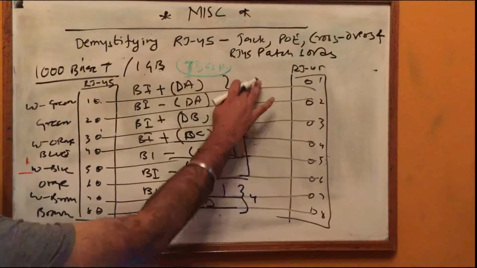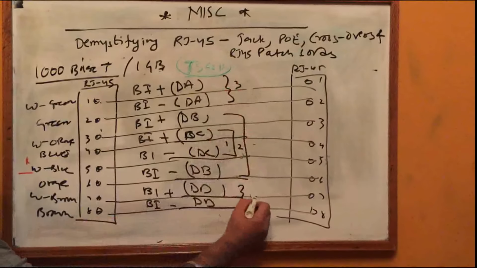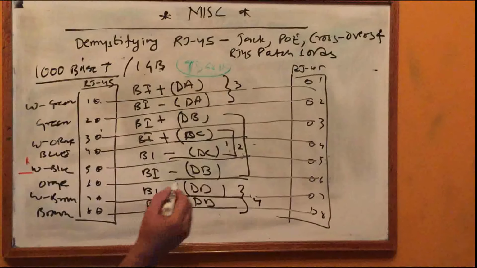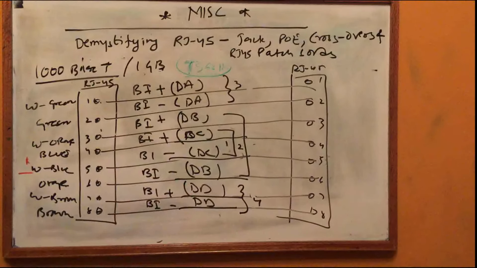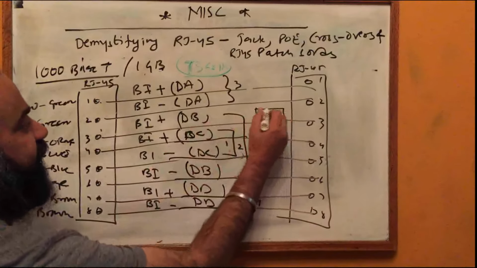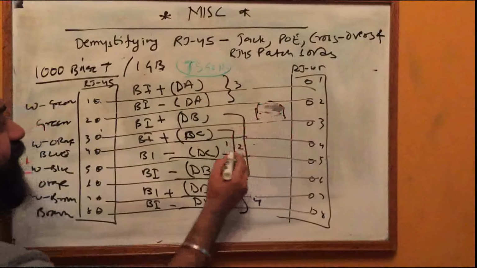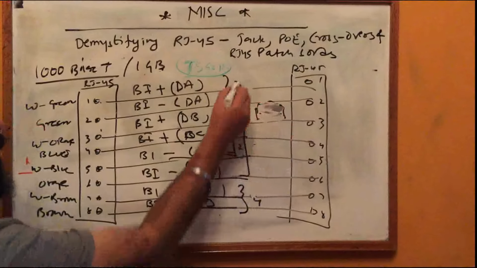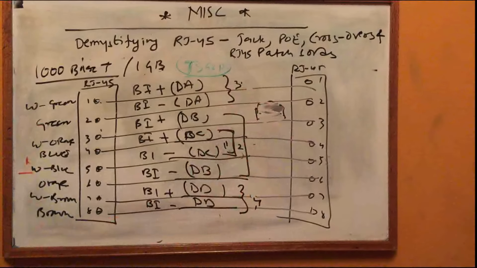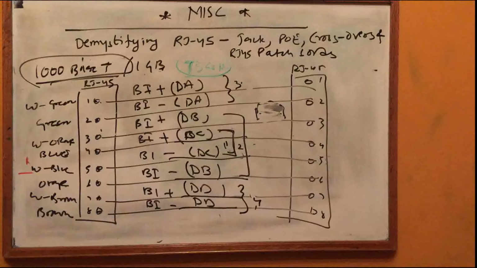We are going to call it differently like this, right? We are going to pair 1, 2, 3, and 4. If you remember the other one, I'm just going to make it small here. We made the jacks like this. We are saying pair 1, pair 2, pair 3, pair 4 like this, right? So that's the same thing I did here. Pair 1, pair 2, pair 3, and pair 4. Hopefully this is clear. It is for 1000 base T, 1 gig networks.